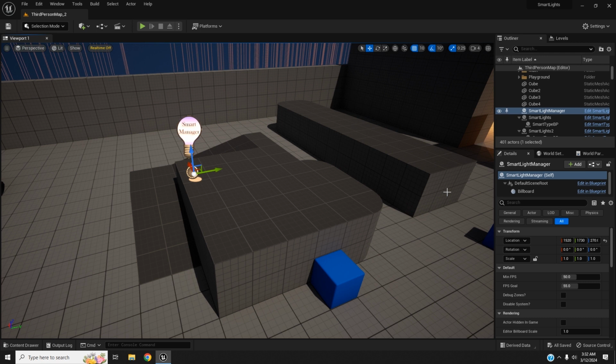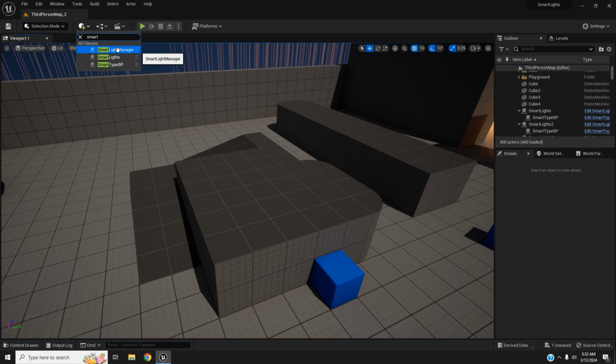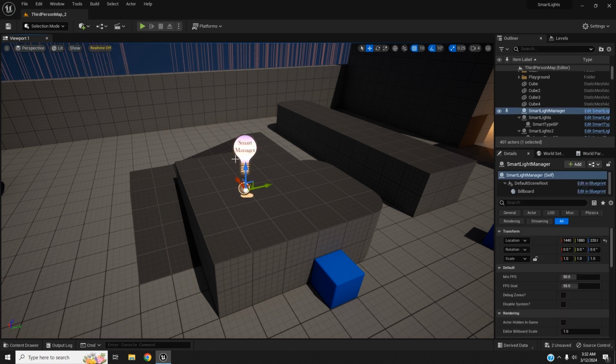So before you add any lights to the scene, you need to drag in one of these smart managers. How you do that is you can find it by typing smart light manager, and this adds to the scene. If you notice down here, we have our minimum FPS and an FPS goal.